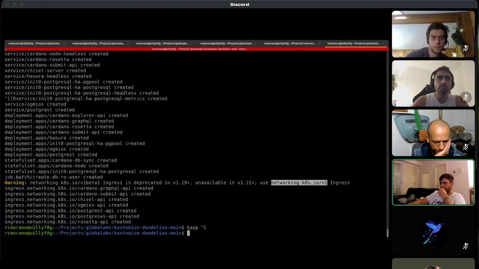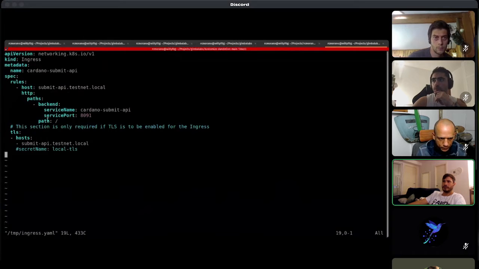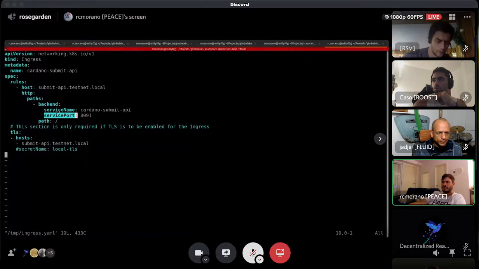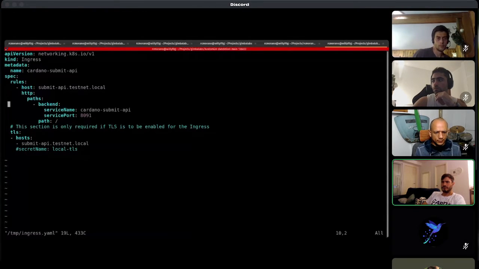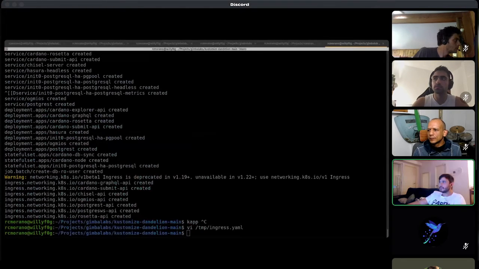It suggests that you use version 1, and version 1 needs changes. So we need to migrate; for example, it complained about the service name and service port. These are probably renamed to whatever. I'm going to open an issue on the repo to migrate the ingress.